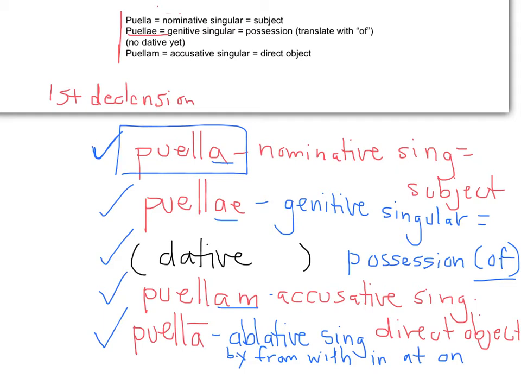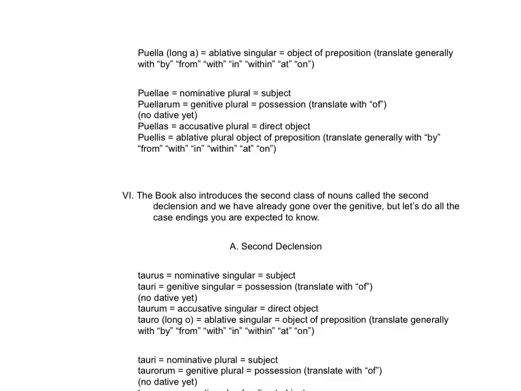Don't forget also, as this podcast goes by, to pause it. I'm presenting the information in a condensed way as possible, but you obviously may need to pause this to either rewind or to write down the notes as I've written them. So far I've given you the case endings for a first declension noun in the singular only. Here are the remainder from the last screen, so we'll skip over that.